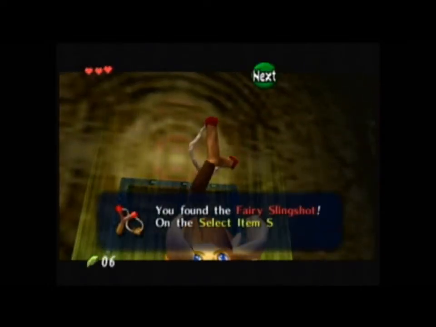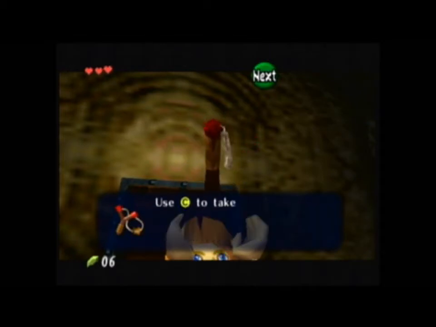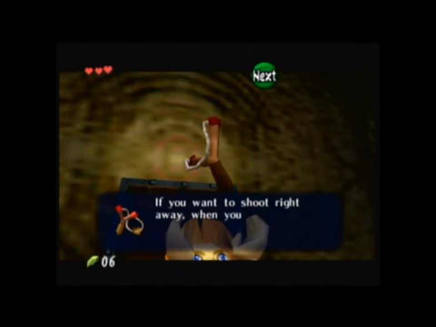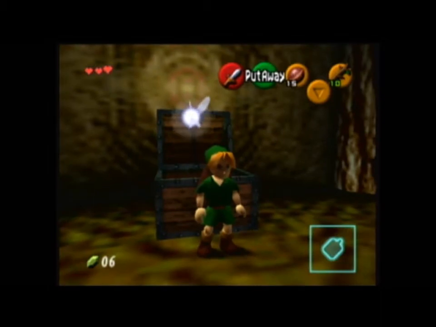And in this treasure chest, we get our first dungeon item of the game, or dungeon weapon, to be more accurate. You found the Fairy Slingshot. On the select item screen you can select it, blah blah blah blah blah. Use C to hold it out. As you hold C, you can aim with the joystick and release C to unleash a Deku seed. When you want to shoot right away, hold down C a little longer to get a seed ready. Okay.